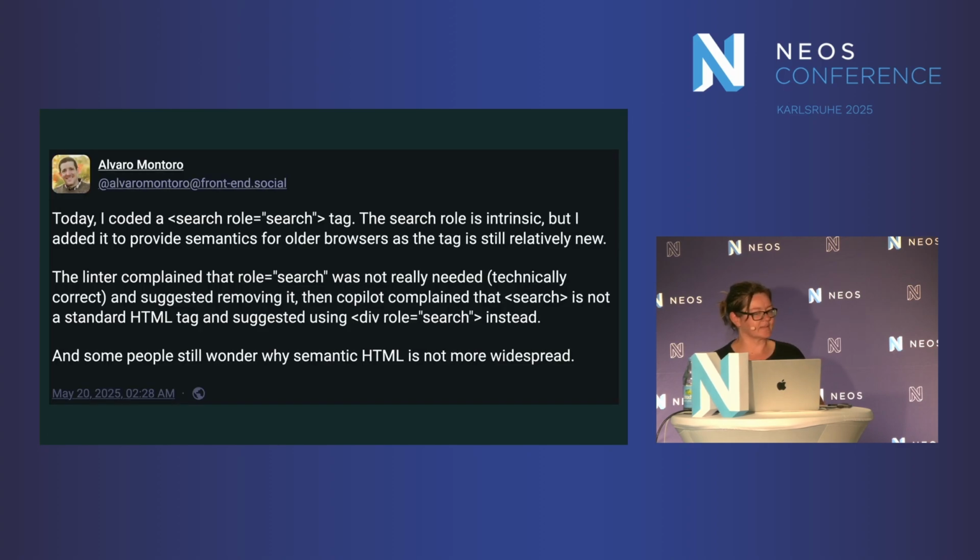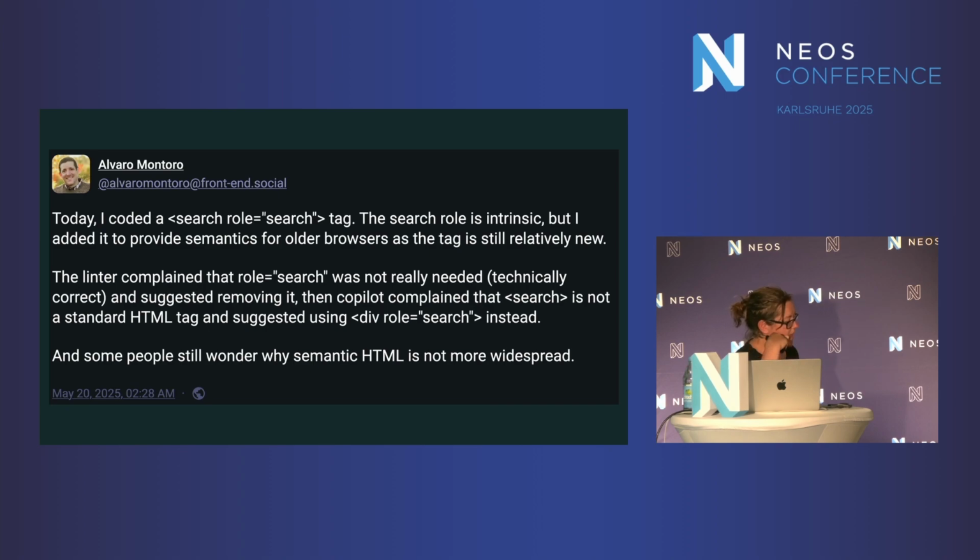Here's an anecdote example from about a month ago. Alvaro Montoro wrote, "Today, I coded an HTML search tag with the attribute role search. The search role is intrinsic in the HTML tag, but I added it to provide semantics for older browsers as the search tag, the HTML tag, is still relatively new.